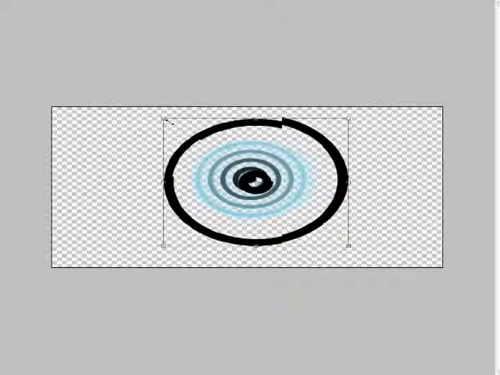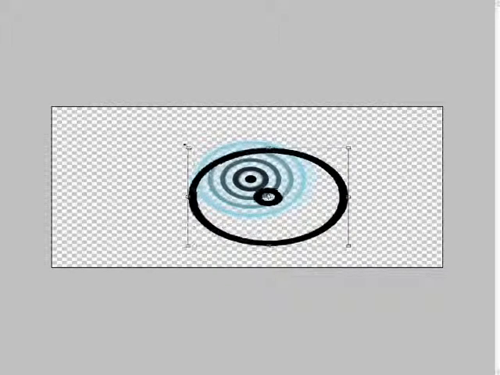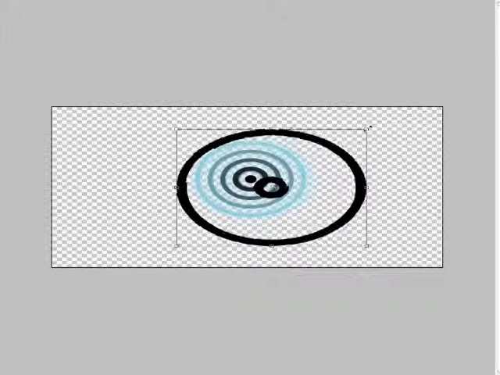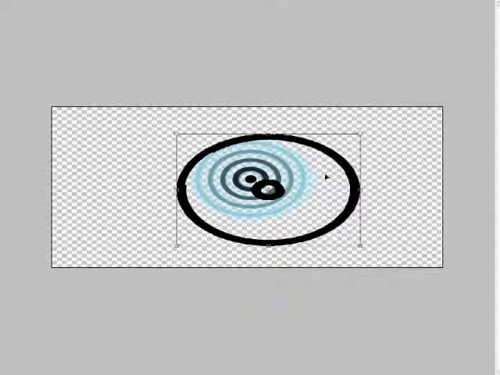And this is the effect that you get, but we're going to want to distort this so it's not just some random ring floating around our already ringed planet. So what you're going to do is press Control T, and that allows us to distort the size and distort the perspective and just totally warp and change the image from what it originally was.